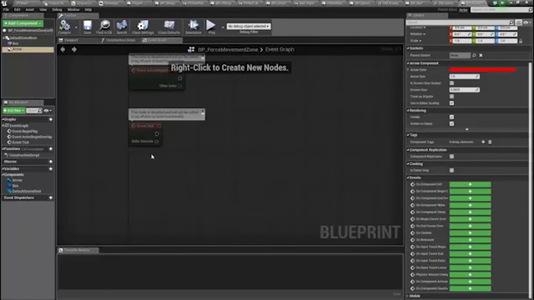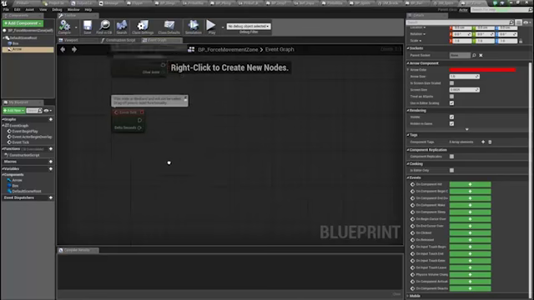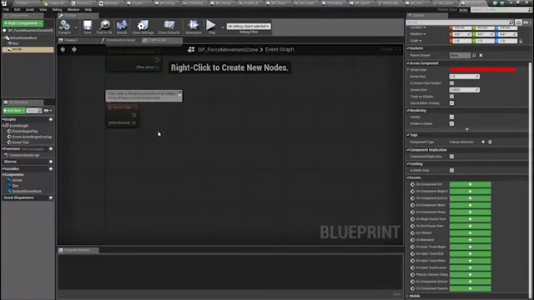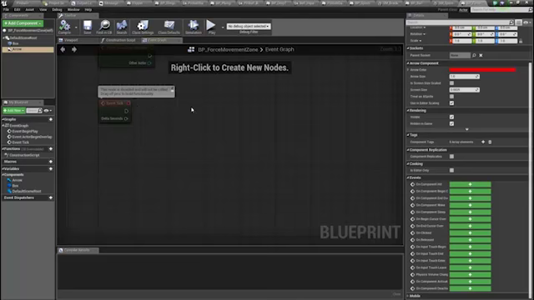I'm actually going to use tick here. Now, there are plenty of ways that you could avoid using tick in this instance. You could set it up so that it only does this when an object goes in, it turns it on, and when an object leaves, it turns it off. But because this is a quick setup, I'm going to set it up through tick. Just be aware that there are slightly more efficient ways that we could ultimately be running this function.